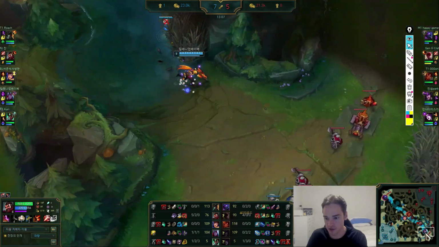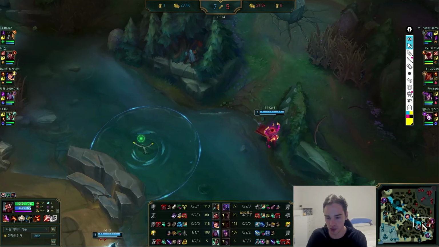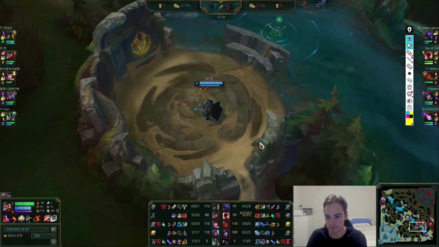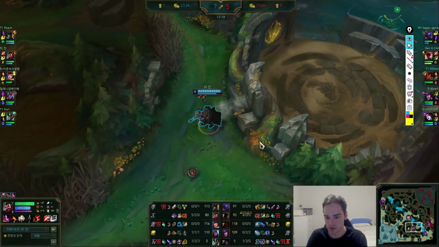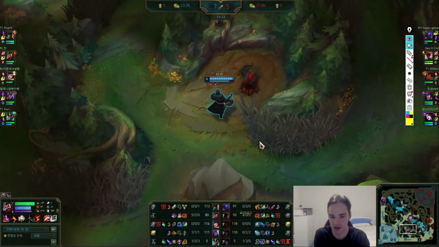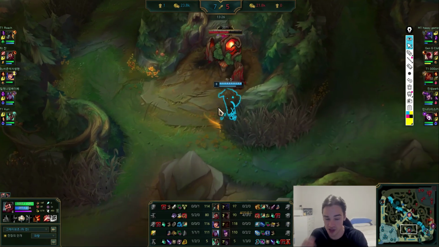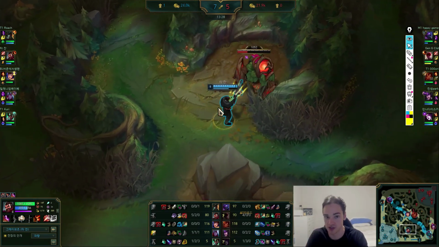And comes and takes bot Rift Scuttler. Bot's going to be able to get priority pretty free here. Lee Sin and Talia walking in. Tarzan just wants to keep power farming right now. I mean, he's actually 10 CS behind, so yeah, Klid's playing really well this game as well, so props to both these junglers.